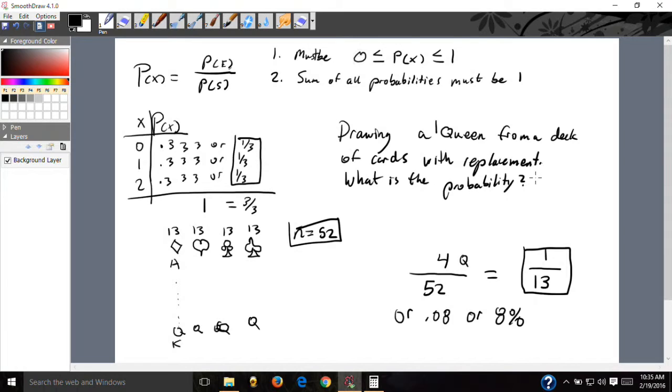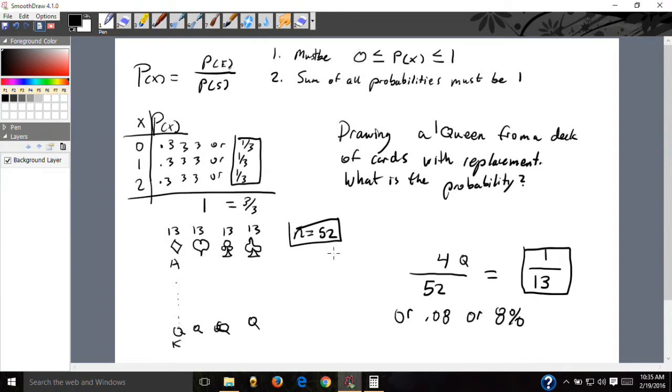Now that's in the beginning though, and that's without replacement. Notice that in here, I was with replacement, okay? So what's going on is that you need to be careful of when it says with replacement versus without replacement, because if it was without replacement, I'm not putting the cards back in the deck. This was assuming that I was putting the cards back in the deck.